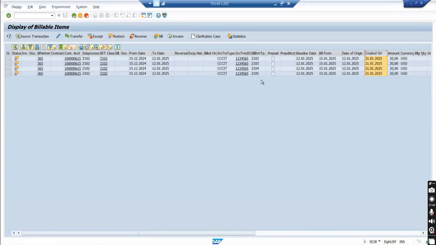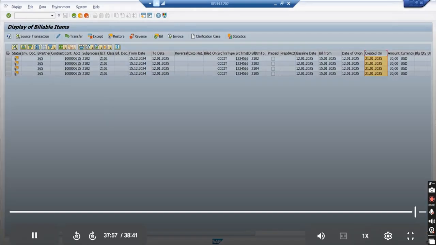Okay. So will the date of origin always be similar to baseline date, or sometimes will it change? It can be different also. For example, this toll plaza. It can be T+1, T+2.